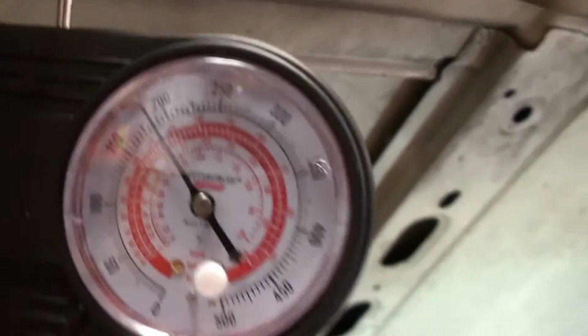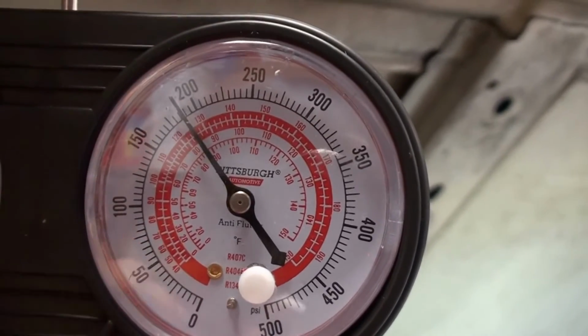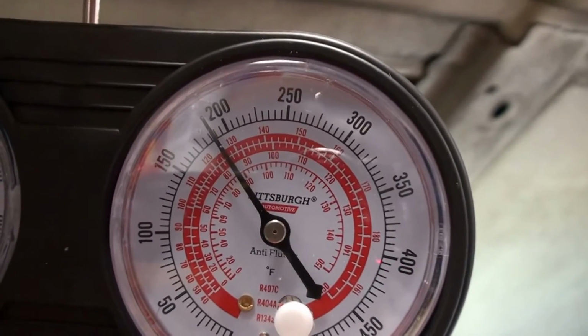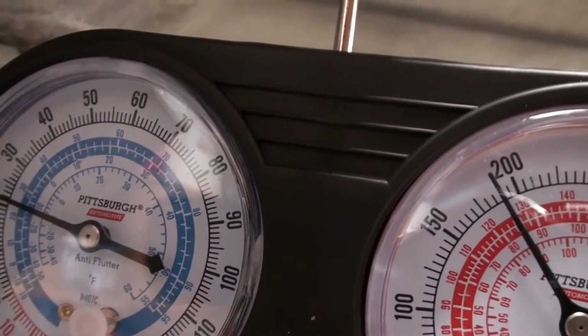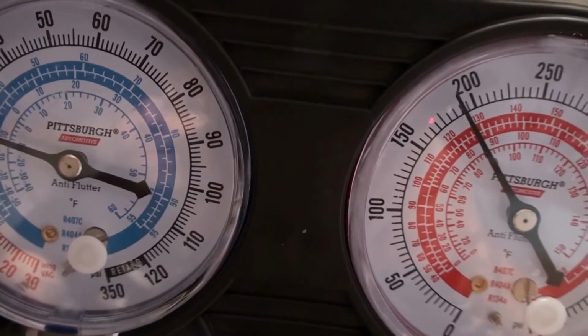All right, so engine's running, obviously you can hear it, compressor's on. Let's see, so on the high side we're about 100, what are we there, about 100 and, is that 80, yeah, about 183. And on the low, we're looking about 20, what is that, about 22, 23 pounds.